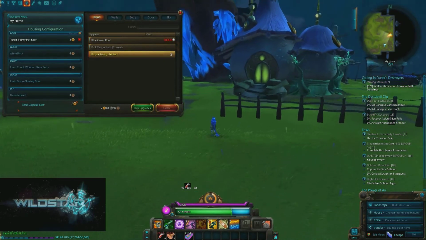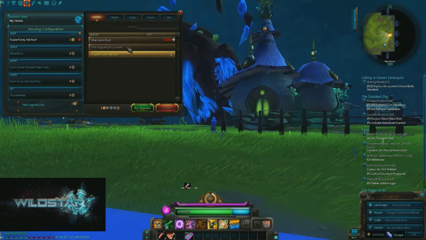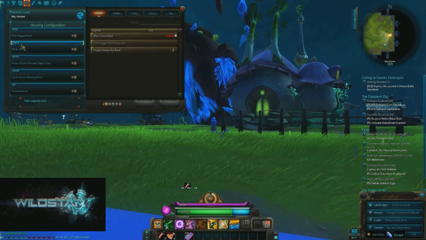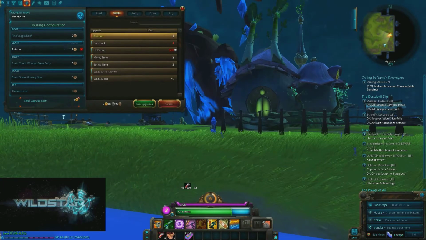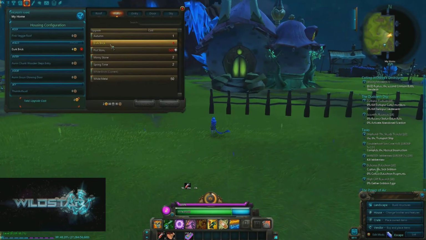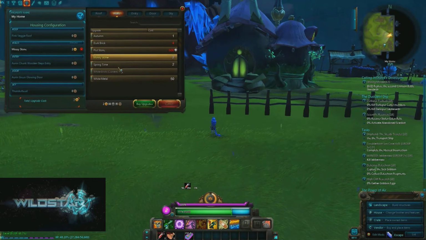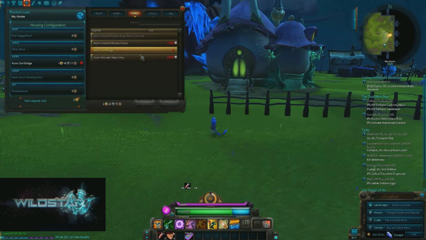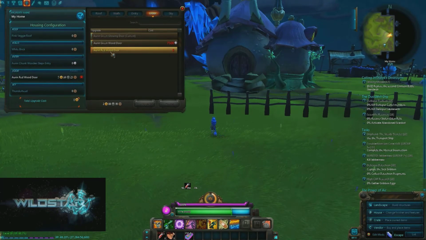Let's say I want the pointy hat roof, which I don't have. So just cancel that. You can change the walls. Click on the walls and change them to all different colors. It's just a click away to what you want to do. Here's the entryway. You can change what kind of door you have to your house. You can actually change the door itself. It's pretty cool.